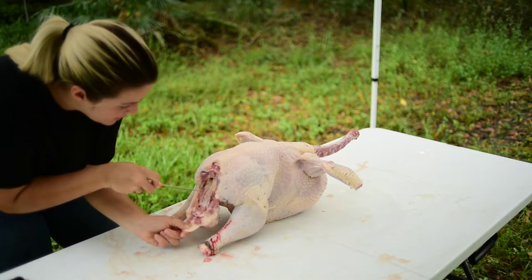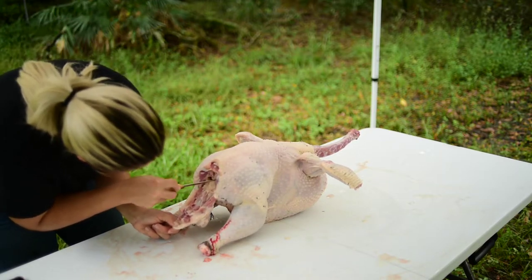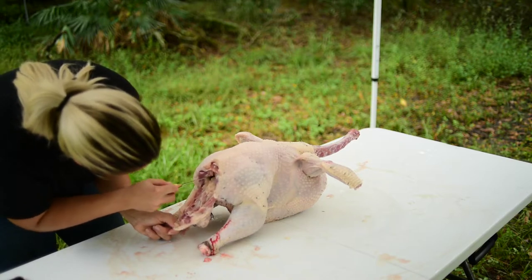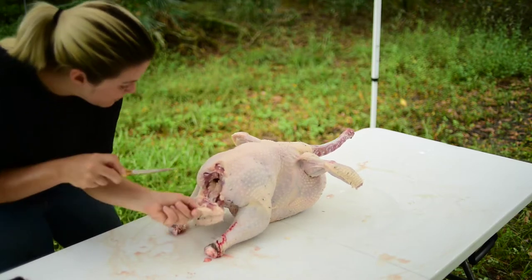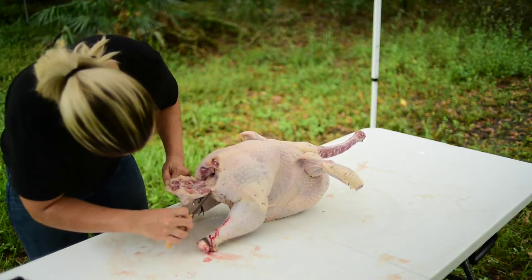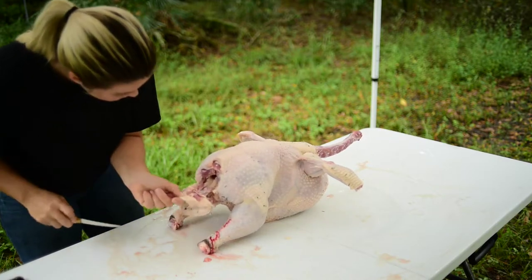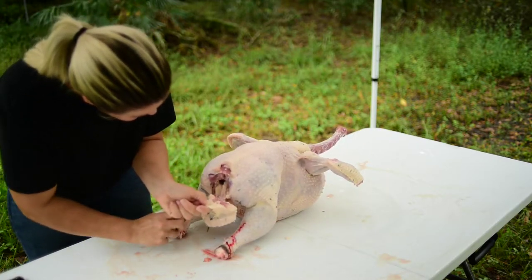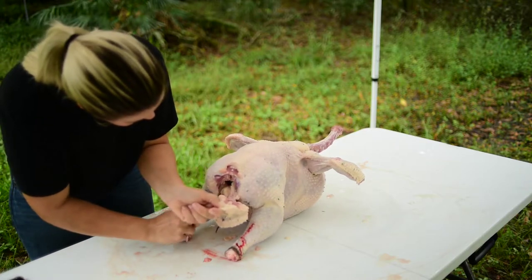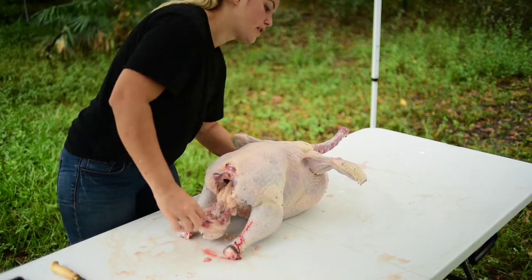Alright, so this is the lower intestine. There's a little bit of connective tissue here. I'm just going to kind of bring that down. And then I'm going to cut down and under the vent. So I'm going to go ahead and start working my way down the side. Careful to avoid the intestinal tract. All right. Now I'm going to turn it over.